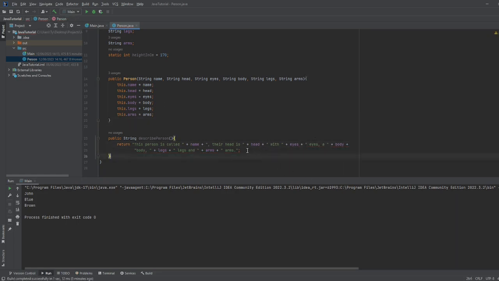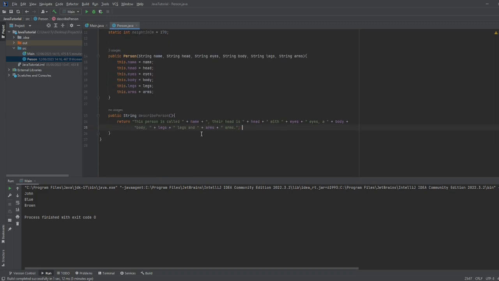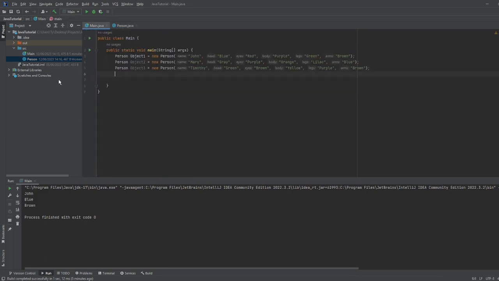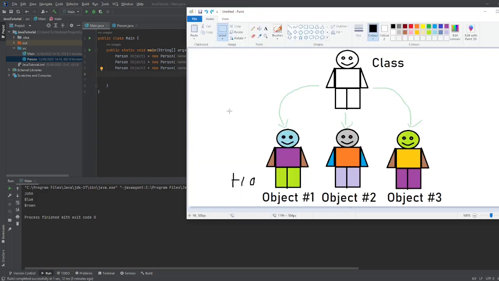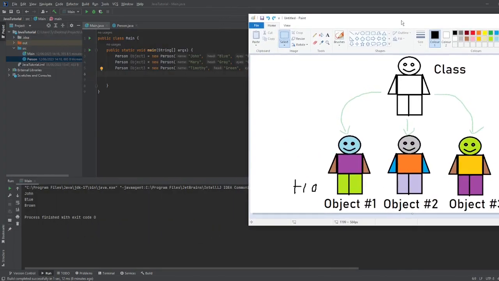Okay, cool. So what this should say is this person is called, give their name, their head is, give their head color with whatever color their eyes are, color body, color legs, and color arms. Hopefully this works. Let's try that out by calling that particular method from an object we have. So if we take a look at our example again, we have object 1.